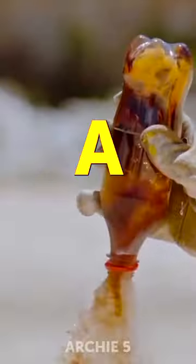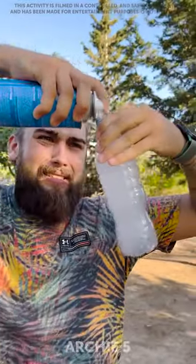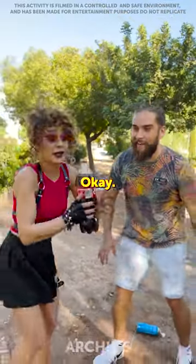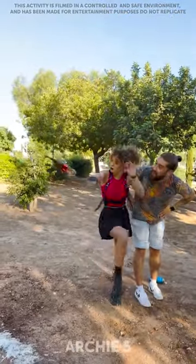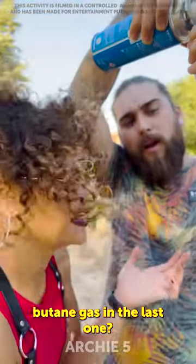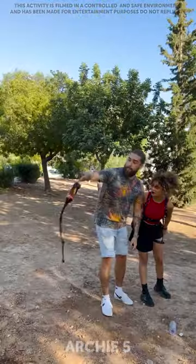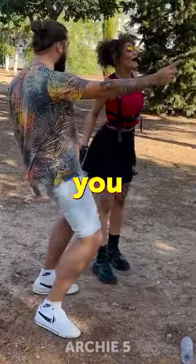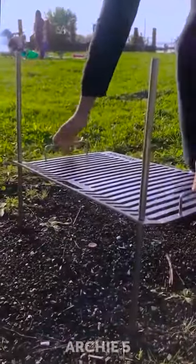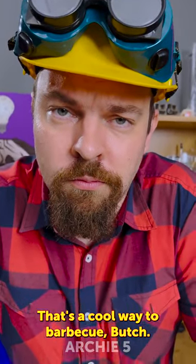Cool! Do you think it can go that fast? There is only one way to find out. We need to add some butane gas. I hope that's enough. Okay. Go for it. Okay, let's see if it really works. Almost there, right? Maybe there wasn't enough butane gas in the last one? I think it was enough. Let me show you. And the moment of truth. Are you ready? Did you see it? That was freaking awesome! It worked! That's a cool way to barbecue, Butch. Can you make me one?